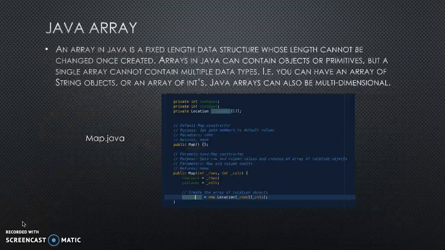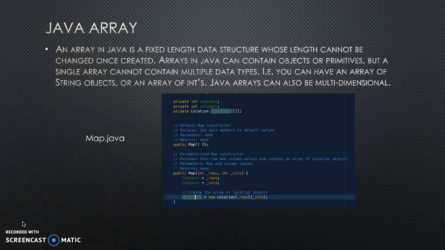Moving on to different types of data storage mechanisms in Java. We have to first of all talk about a Java array. A Java array is basically a fixed length data structure whose length cannot be changed once it is created.